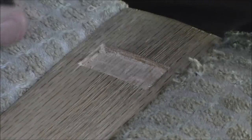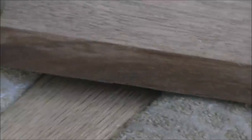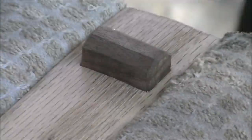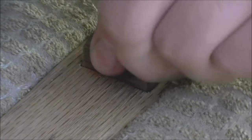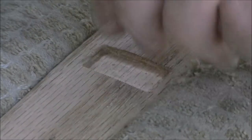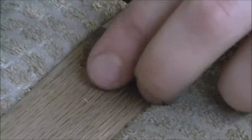I carved a slight bevel on the sides that are going inside here because it'll help with fitting up, and also you won't be able to see it once it's glued in. Let's see if this works. Oh, that feels good. I think that fits in there right. So I think once I glue it down with some wood glue, it's going to be fitted up right. Yeah, you can hear that. One indication of a good fit with wooden things is when you hear that clicking.